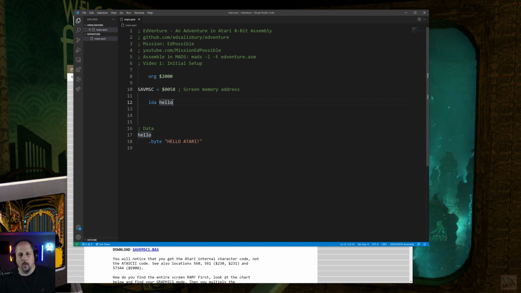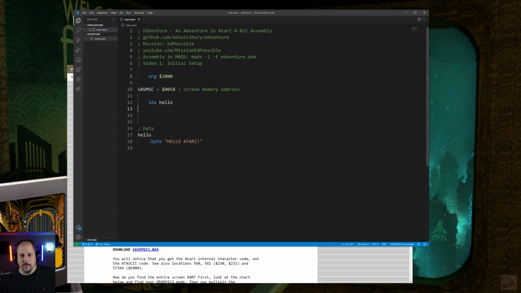That's going to load what is in here into the accumulator, okay? So currently, if we ran this, it wouldn't show anything. It would load this capital H into the accumulator and be done, okay? Not very useful. But what we want to do here is store what is in that accumulator into our screen memory location.